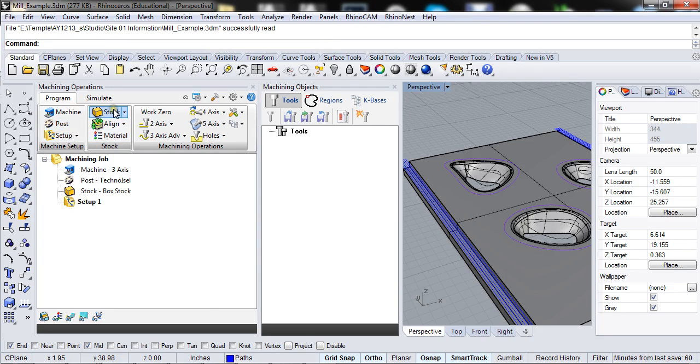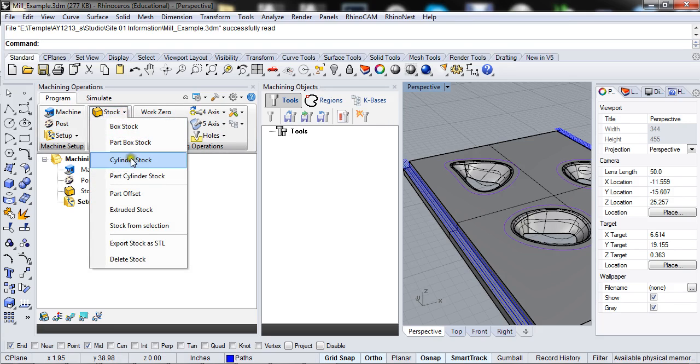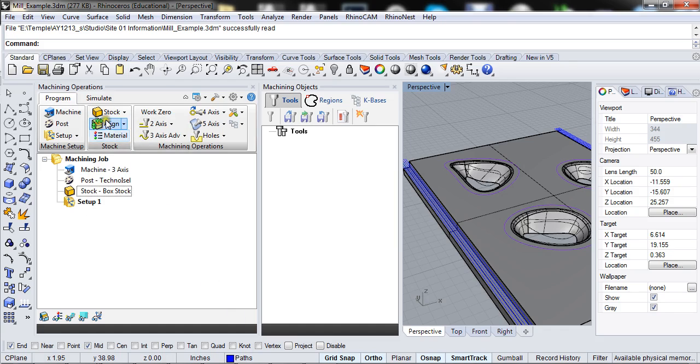Under stock, this is where you actually assign information about the material you're working with. So for example, you can assign how big the piece of the stock is. You can actually align the stock to the piece you plan on milling. And you can even set material information. For our purposes, we're not really going to play with the material button too much, as we're going to learn all the basic characteristics of different materials by hand.